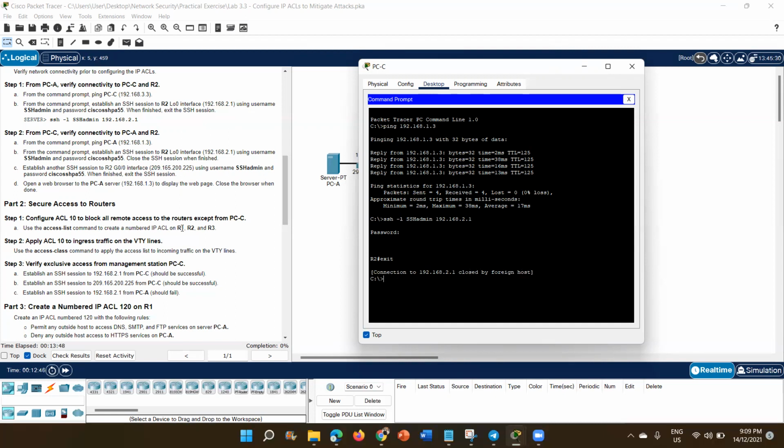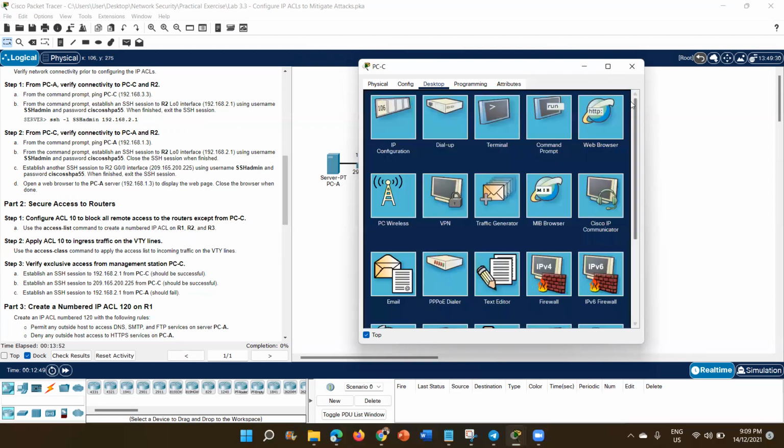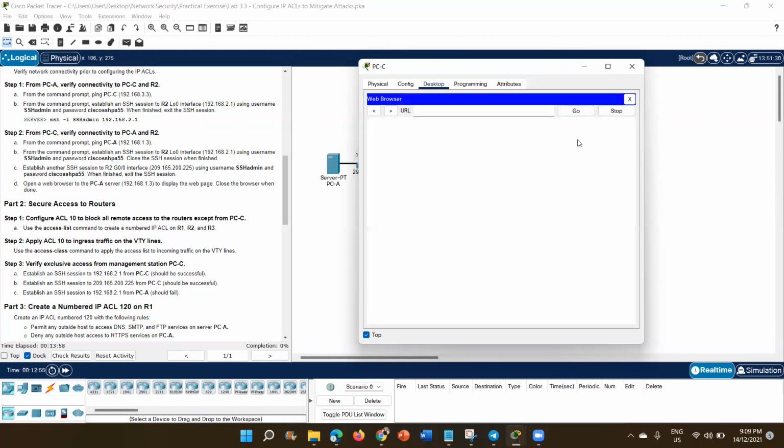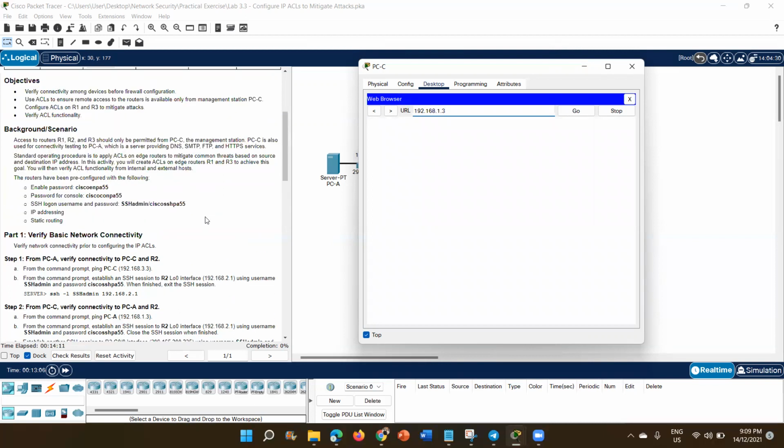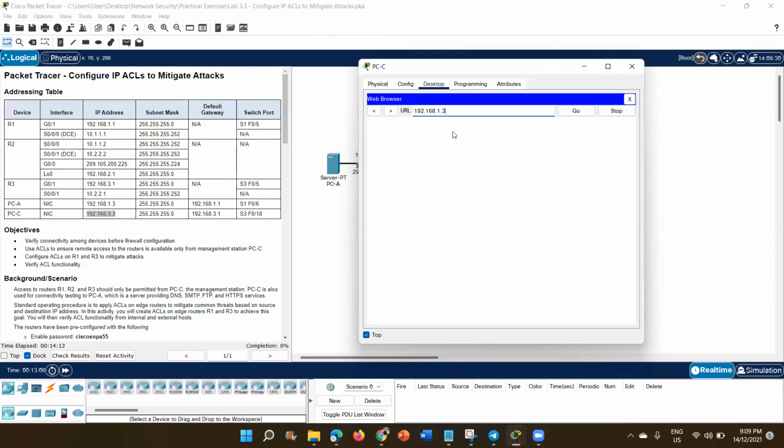So after that, at the PCC, we close the command prompt, go to the web browser, and from the web browser, we type 192.168.1.3. This is the PCA IP address.